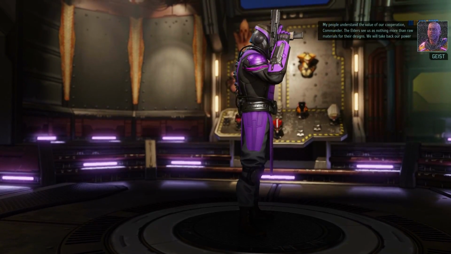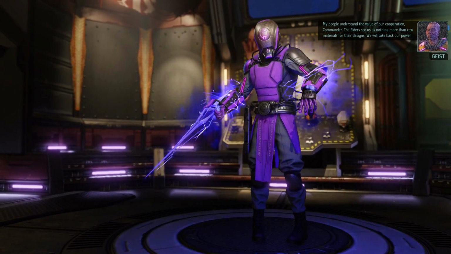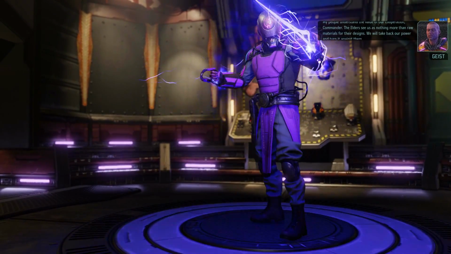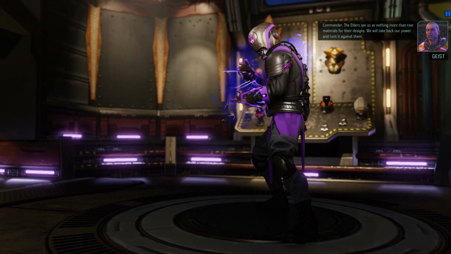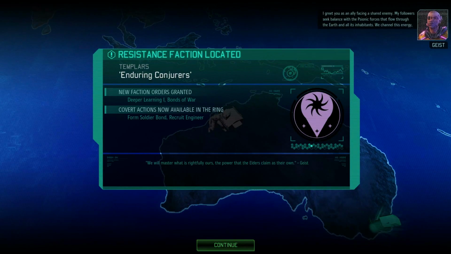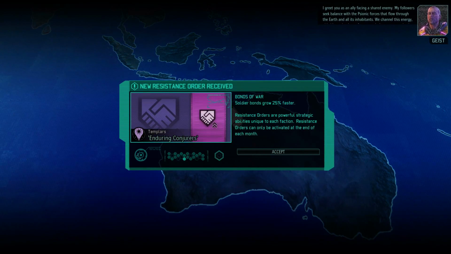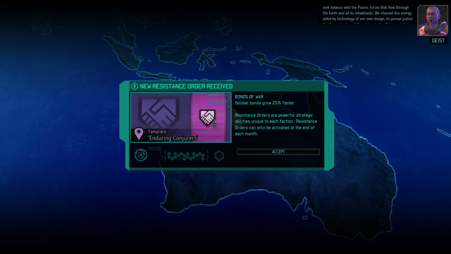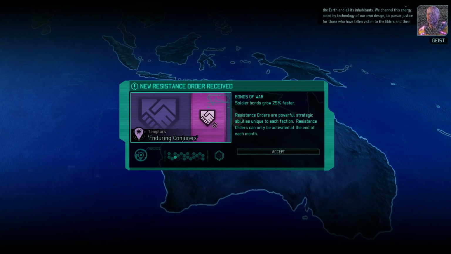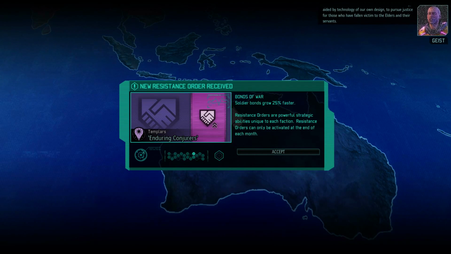My people understand the value of our cooperation, Commander. The Elders see us as nothing more than raw materials for their design. We will take back our power and turn it against them. Good old Geist. We treat you as an ally, facing a shared enemy. My followers seek balance with the psionic forces that flow through the Earth and all its inhabitants. We channel this energy, aided by technology of our own design, to pursue justice for those who have fallen victim to the Elders and their servants.